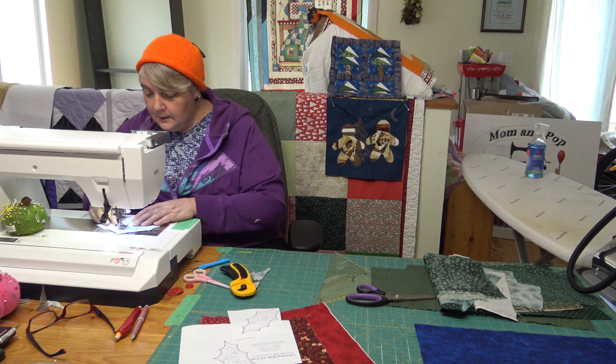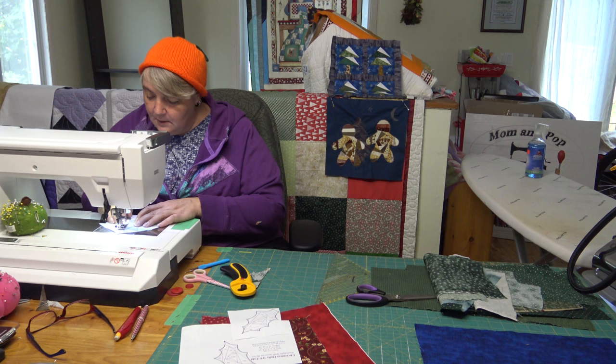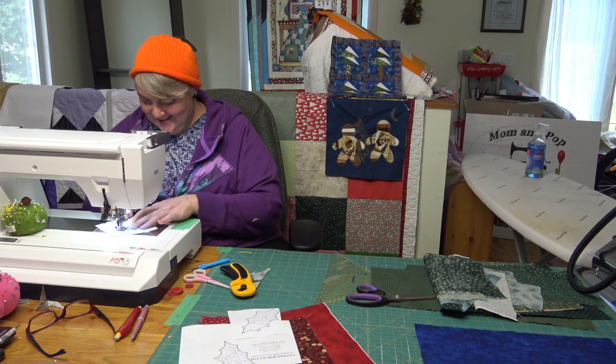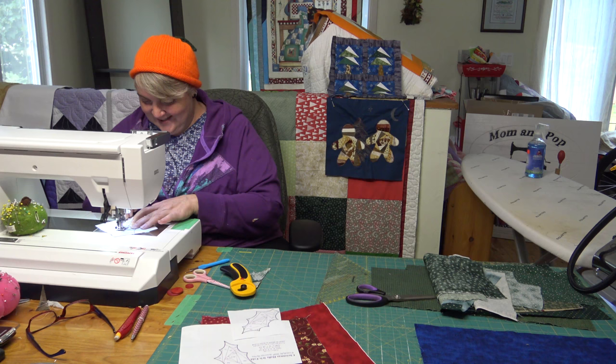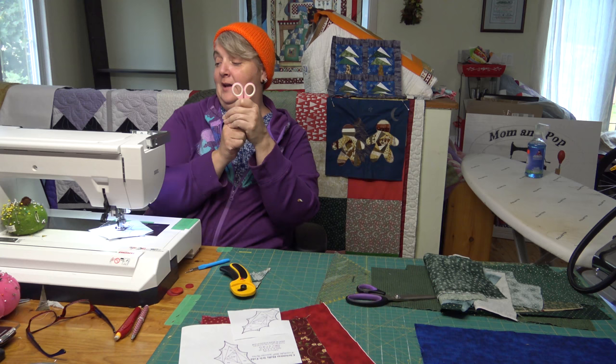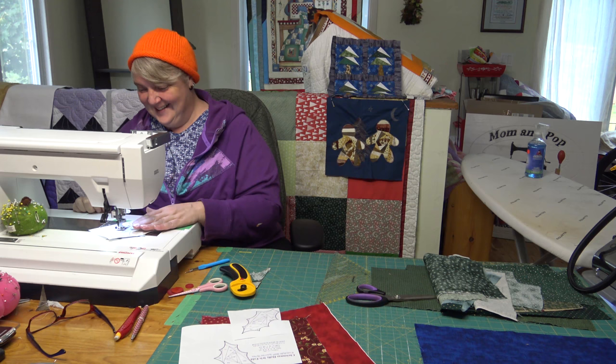Now we want to pick another color — let's pick the gold one underneath. We need a long wedge. Place it along that edge, flip — we're good. It goes all the way across, so I'm going to sew all the way across. I've used my auto-cut scissors so much they look like a couple of eyeballs staring at me — the whole top part is worn off. I wore out the scissor button! Okay, give that a little press.